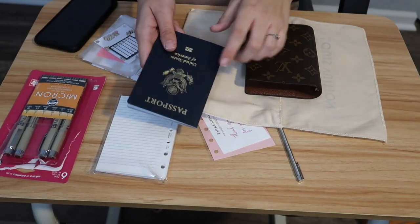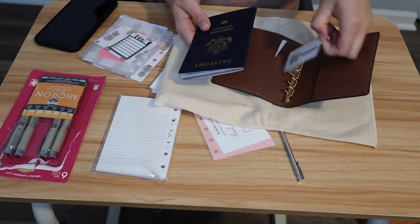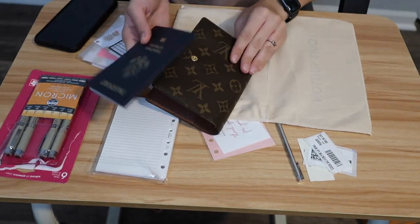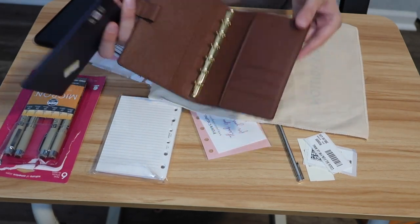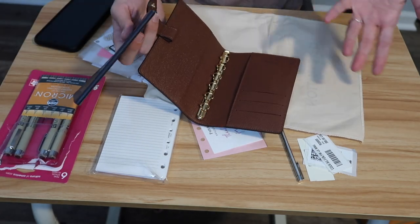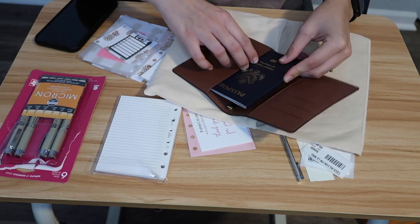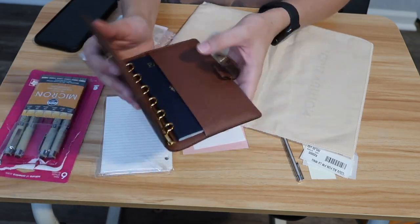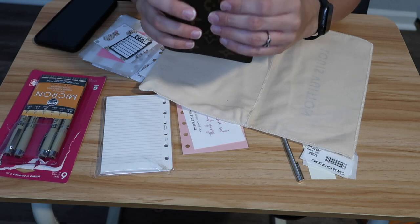I think this is a really nice piece and I'm excited to get using it. I'll definitely update you guys down the road if I change my mind. Let's switch angles and I'll show you a little mini setup of how I intend to use the planner. I went ahead and grabbed my passport so we can test if it fits in the back pocket. Depending on if I truly end up loving this, I may consider getting it hot stamped because I think that looks really pretty. Mine is made in France. The passport does in fact fit back there - it does push out the leather a little bit but for travel it won't be too big of a deal, and it does shut closed.